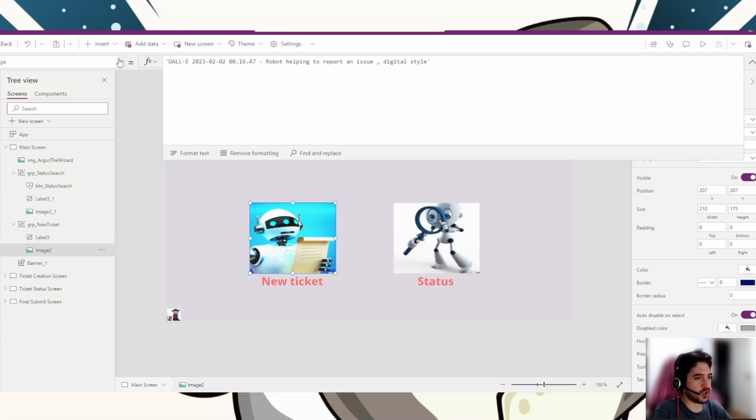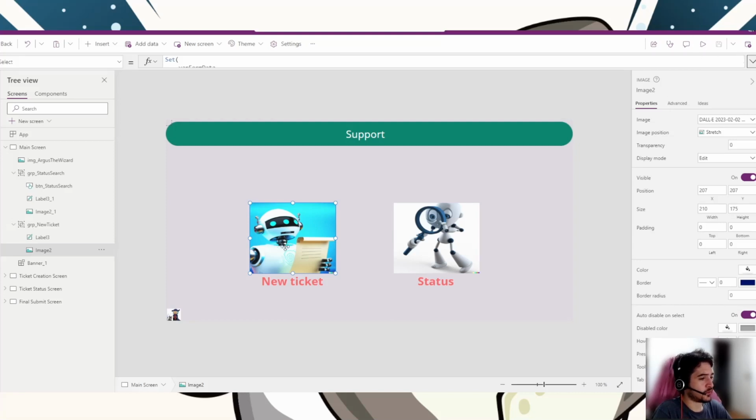if you go to the on select, sorry, you're going to see that I set up a variable from the data defaults of my SharePoint list. And I am also resetting all the forms that I am using on that screen. And of course we have the navigate to the screen that is my ticket creation screen.